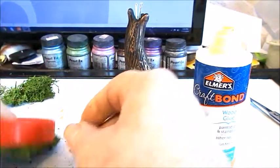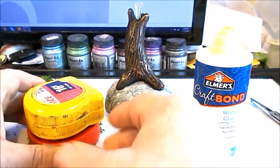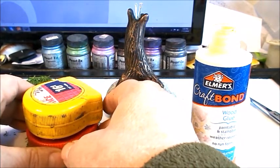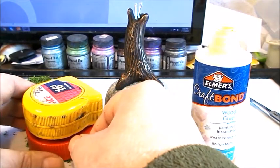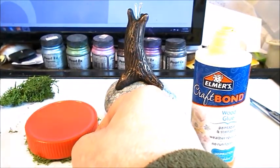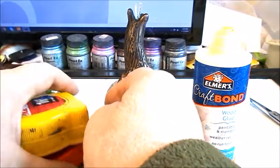And what you can do is you can set it down like this, upside down, and put something on top of it to hold it. And I don't recommend leaving it for a long period of time, because it will really compress the moss, and I wouldn't do that, because you want the moss top to be somewhat fluffy. So you would leave this for about 10 minutes and then remove it and take it out of the lid, and just let it sit on its own. So that's kind of how I do that.